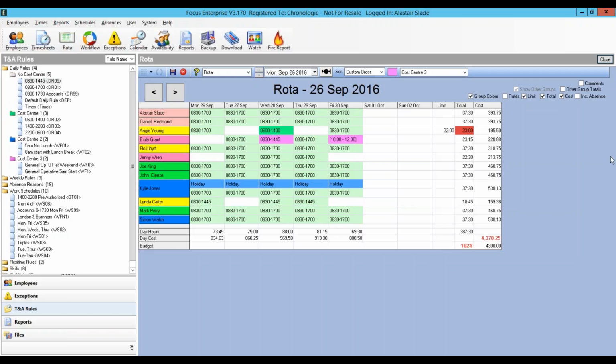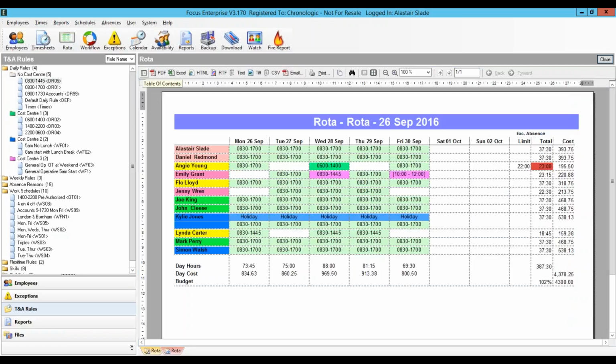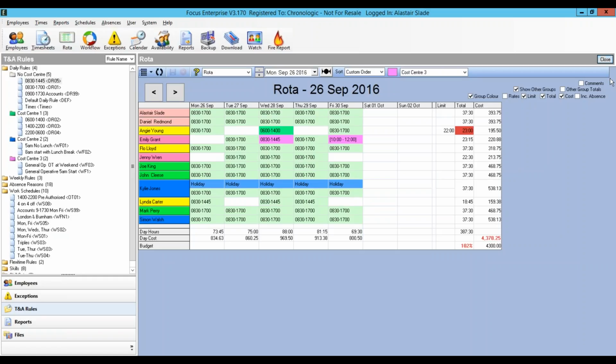Let your employees know when they are working by posting the rota report, or if you have employee self-service, the employees can look up when they are working online. If you are using rotating schedules, having a multi-week rotating pattern is the best way to monitor employee attendance. This enables detailed exception reporting and ensures correct employee attendance and pay, as employees only work on the shifts they are supposed to.